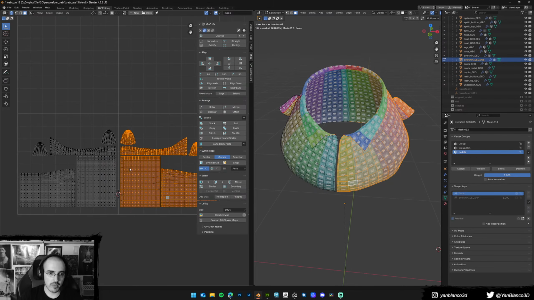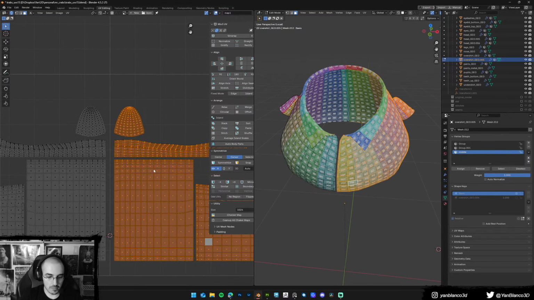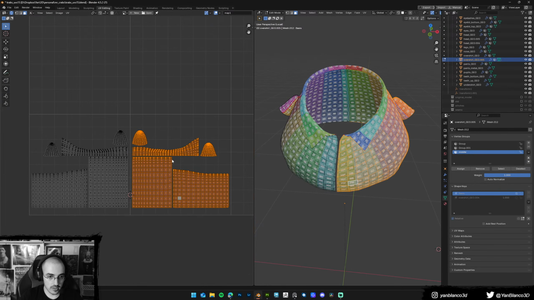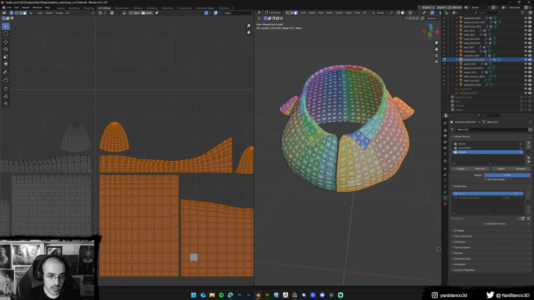There you go. So I have two tiles fully symmetric. Do I need symmetry when having two UDIMs? To be honest, I don't think you need that. There's no point for me having symmetry, but it looks nice and it looks organized.